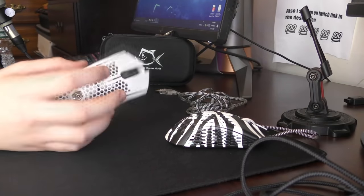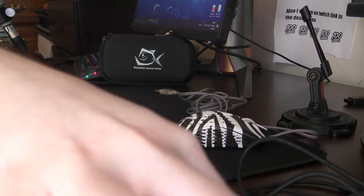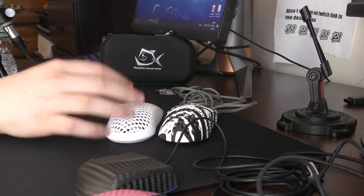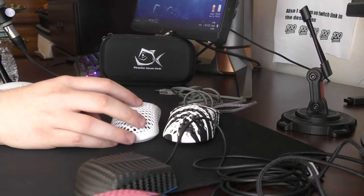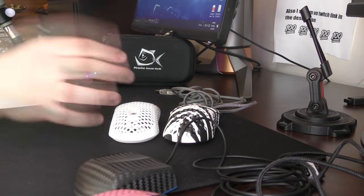And I know that Piranha does have some pretty cool experimental mice coming out. Like, he made an M1K, but it's wireless and it has a scroll wheel. Shit like that is really cool. But just standard shapes being 3D printed and wireless, it's hard to justify the value, even with the new and improved quality. Because you can buy something for a fifth of the cost and perform exactly as good, if not better. But there are tons of different options.